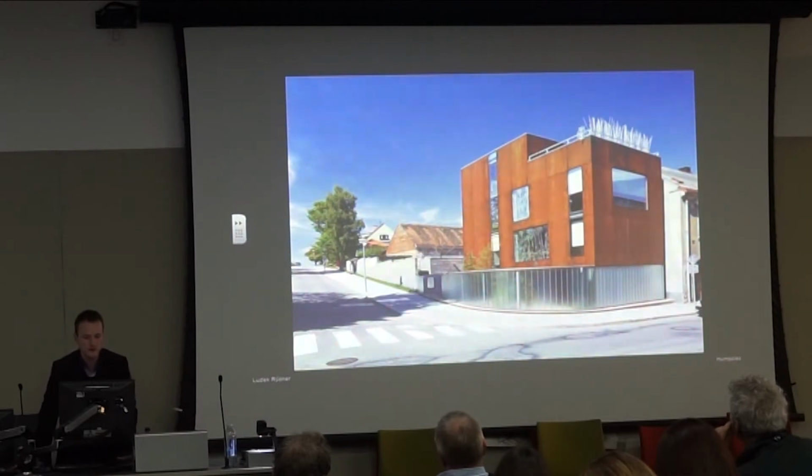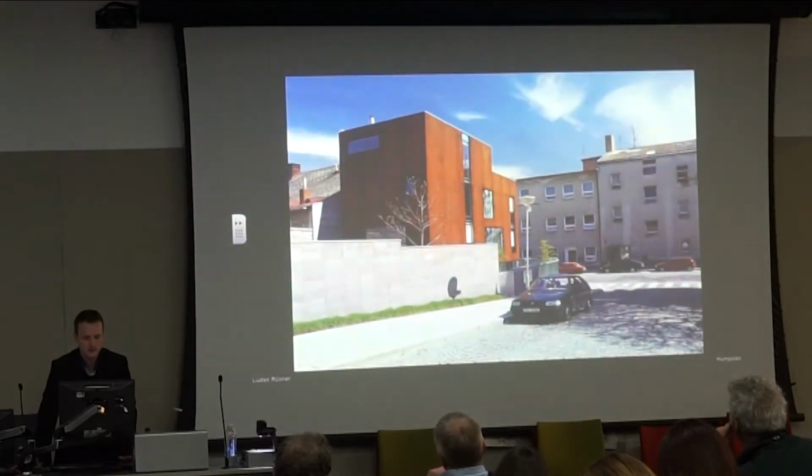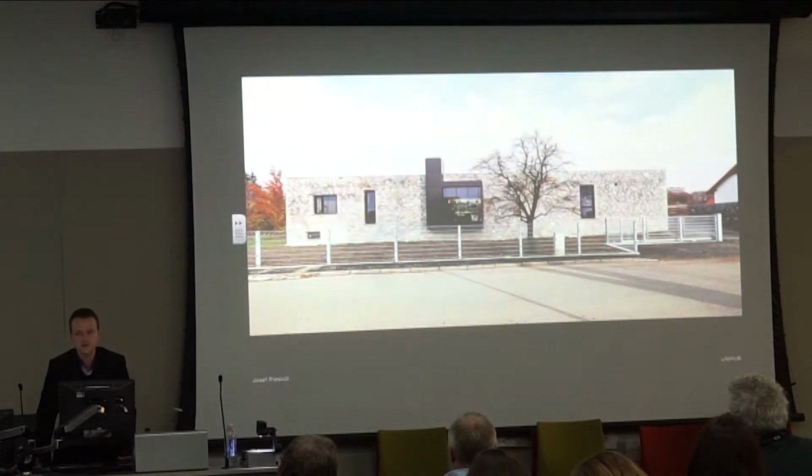Again, Luděk Riesner, an architect from the Faculty of Civil Engineering. He found a plot, he designed the house, he built it, and he wanted to sell it. But in the end, he fell in love and decided to use it for his family. And again, it's a kind of experiment, because I asked him if it works during the winter time, and he told me, yes, it works. I live in my flat and use it just during the summer. I have to ask him again how it worked this summer because it was extremely hot, and I wonder how the house worked, more or less without insulation.